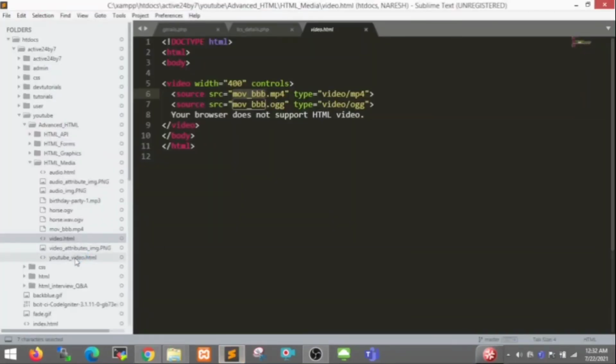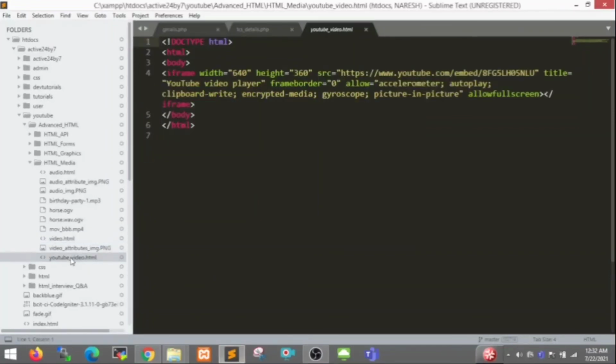One more example I give here is a YouTube video. For this YouTube video I choose an iframe, and I gave width 648 and height 360, the YouTube file path, the web URL path, and the iframe border, allow, and autoplay.